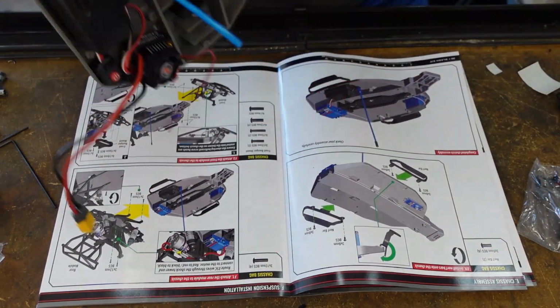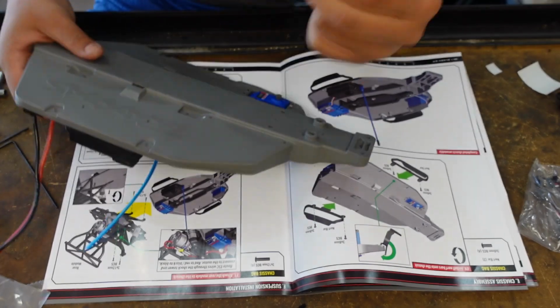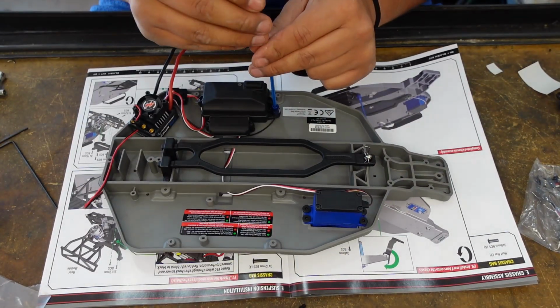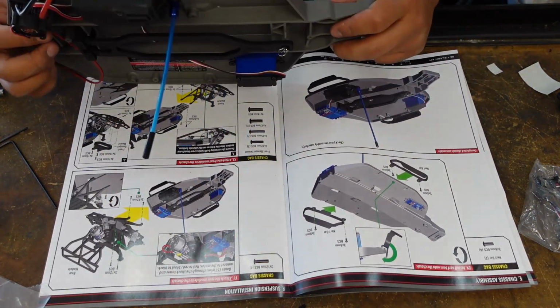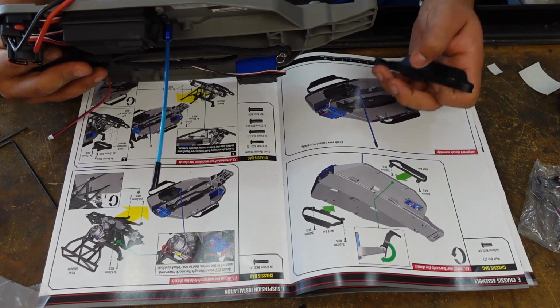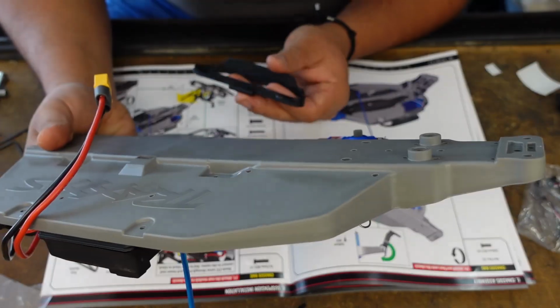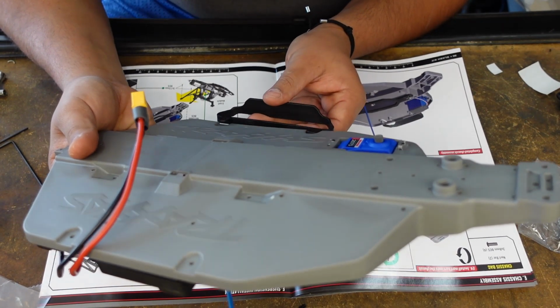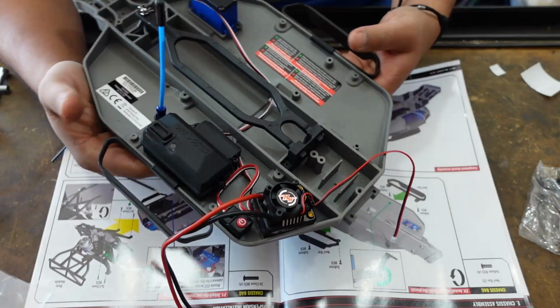So we're gonna flip this over. Oh my god, look what flew out. The antenna cap. These always fall off anyways, but I guess we'll put it on. So we're gonna turn this over. That is not a Nerf bar. Turn this over. Does it matter which way we put these on? I guess it does. Alright, the Nerf bars are installed.